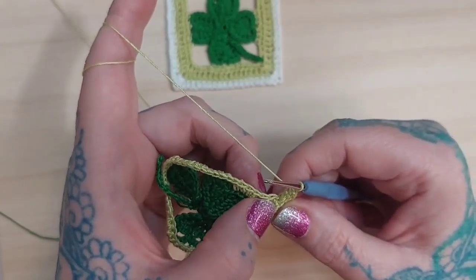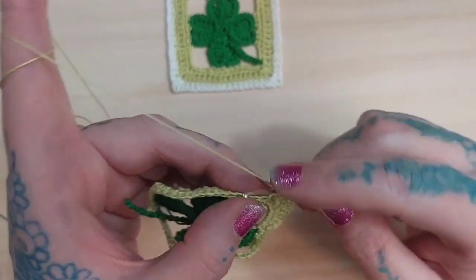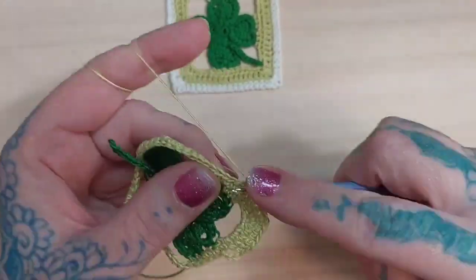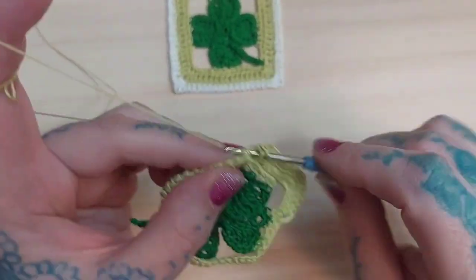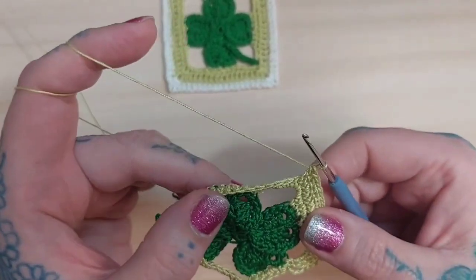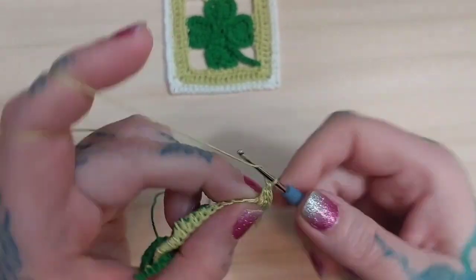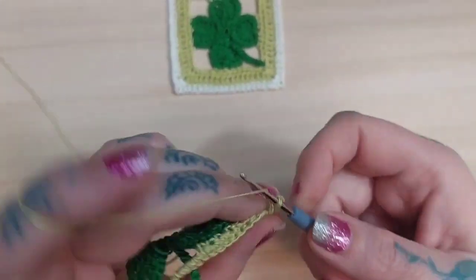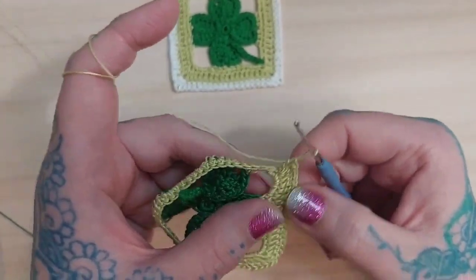And then I'm going to continue with a double crochet in each of the following stitches until I get to that 4th single crochet in the next 7 chain space. And then again, 2 double crochets in the same stitch, a chain, and then 2 more double crochets in that same stitch. And then as before, I'm going to continue. And I'll meet you back here when we've completed round 3.